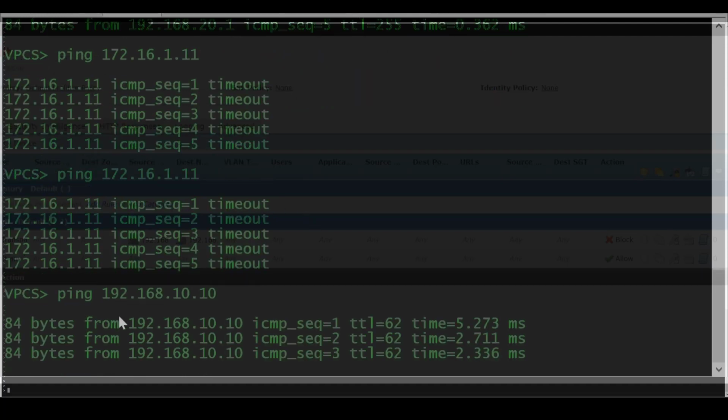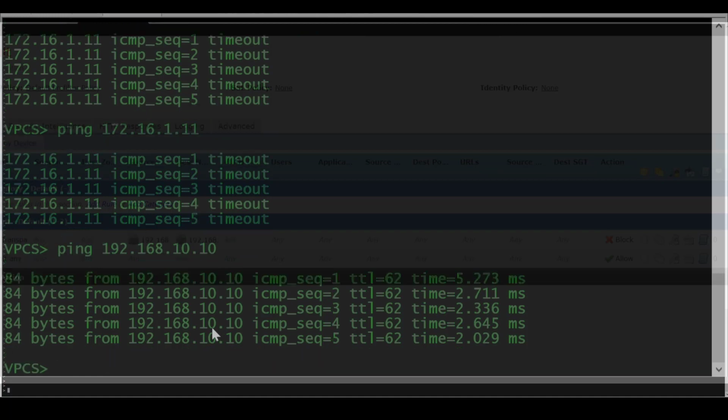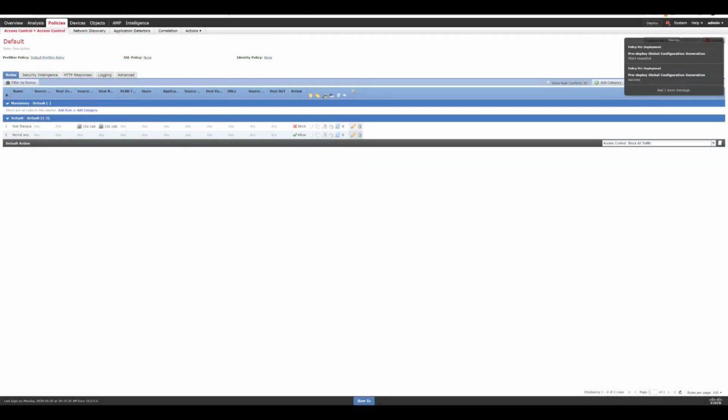So that traffic should still be permitted after the deployment has finished on the FMC. So while that's deploying, let's flick back to the connection events. So analysis, connections and events. And we should be able to monitor that blocked traffic then.